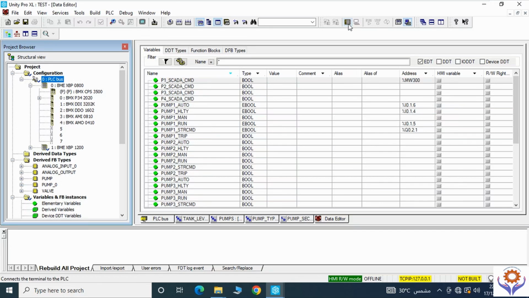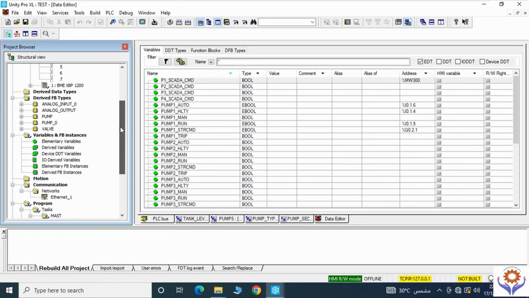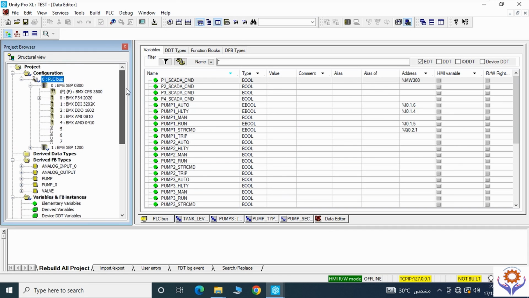Because this is similar for all the PLCs, not only for Schneider. If you go for Siemens, Rockwell or any other branded PLCs, you can use the same formula to connect the PLCs and also for making the logics. The structure is a little bit different, but the concept is the same for us. So here we already created these analog input, analog output, pumps and valves function blocks.